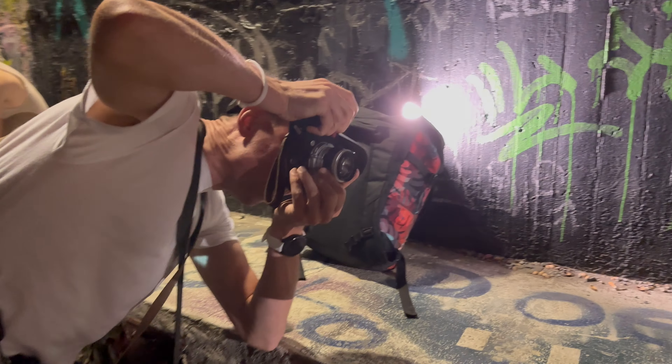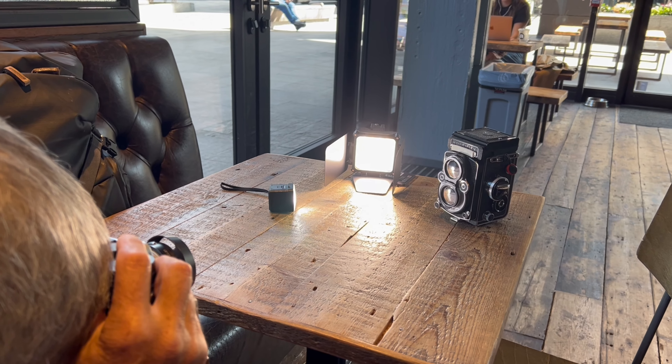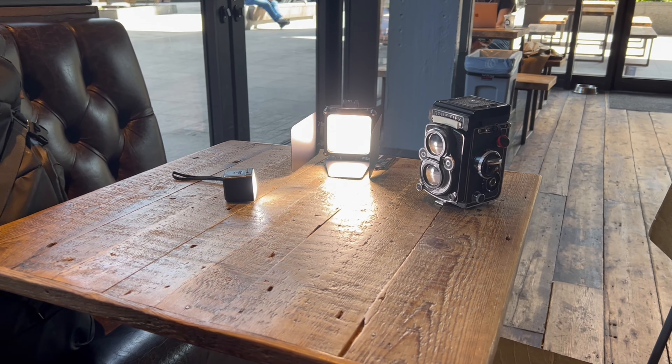This little light I'm going to share in this video is my new go-to light — I can carry it everywhere when I'm teaching, either here or overseas. It fits in your pocket, you can hand hold it, you can put it on a light stand, and the main advantage over many of my other similar lights is that I can now control the lighting, which gives you a huge advantage when it comes to getting the final picture.